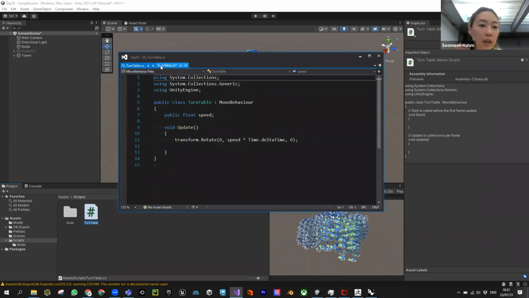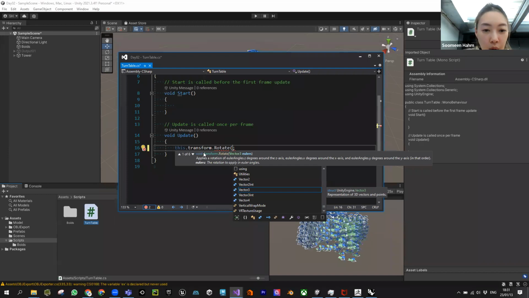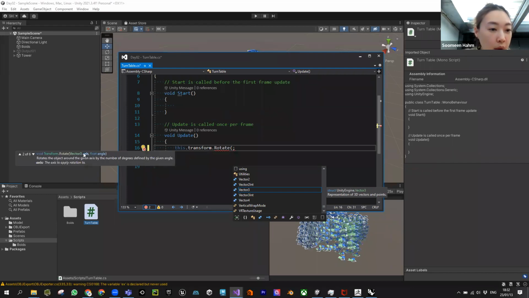Okay, this is the turntable. That's it. Transform, rotation. And you can actually see what you need by just typing 1, and then you see you need either a Euler or an axis and angle. So we are going to use this.